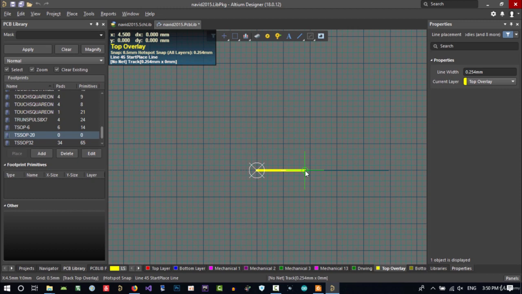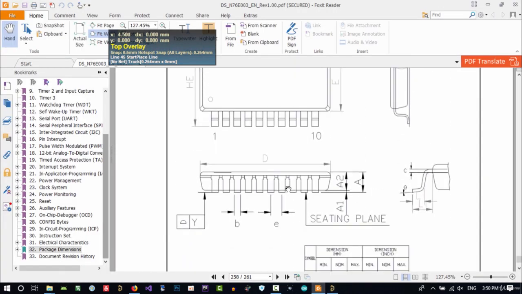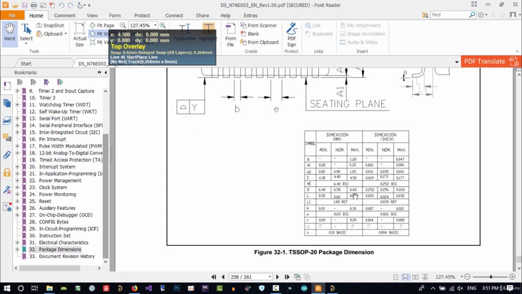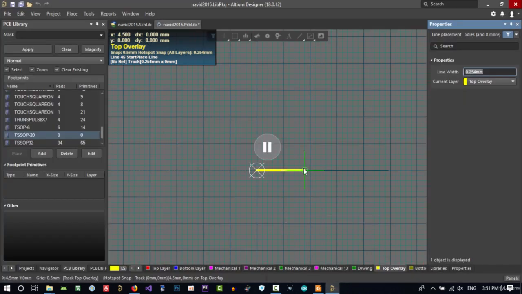And for Y, let's just hit tab, this pauses Altium, and go to datasheet, and you see D. How much is D? D is 6.6.